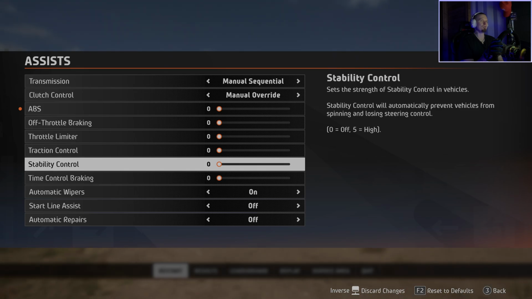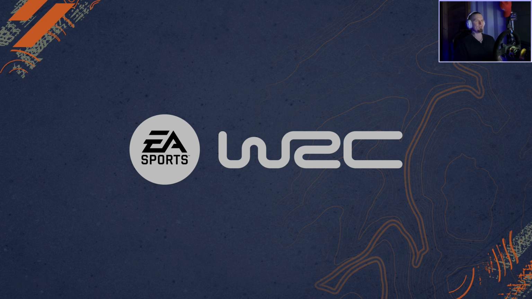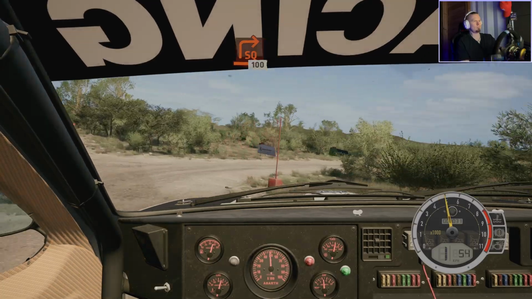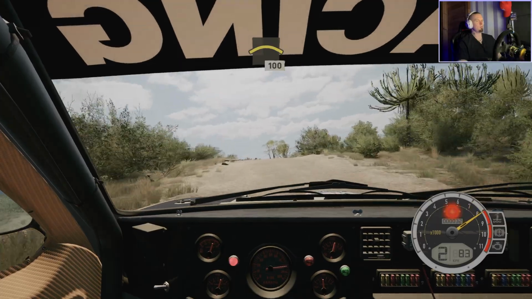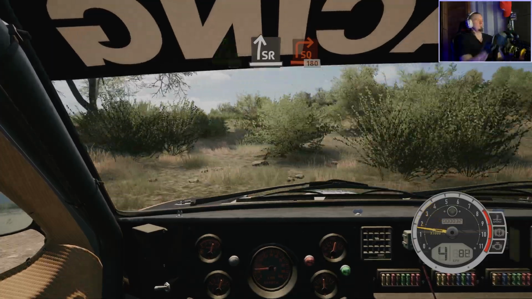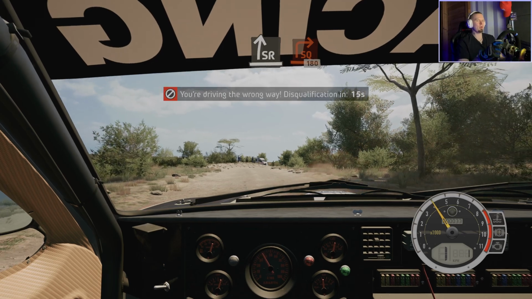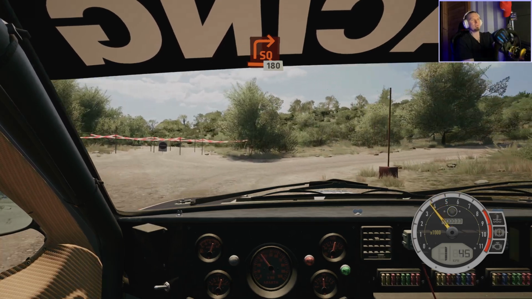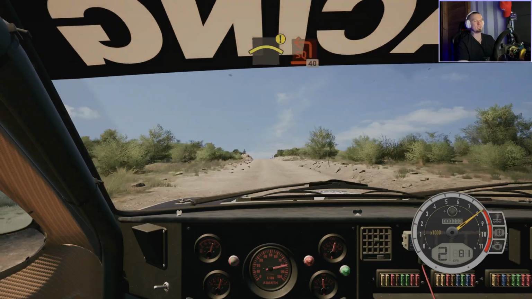Traction control and stability control. Especially with these cars, I expect these to work their magic, so to speak. Now that is something. It is really effective. Oh my god, what is wrong with me? Is it some kind of subconscious sabotage so I don't get a new personal best with assist on? Or what is this? But traction control does wonders for the handling of this car.